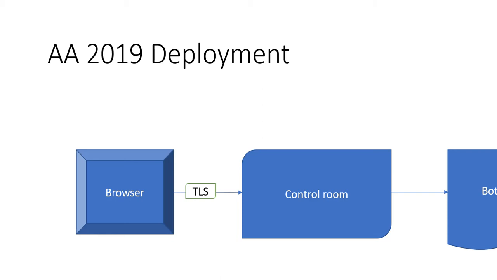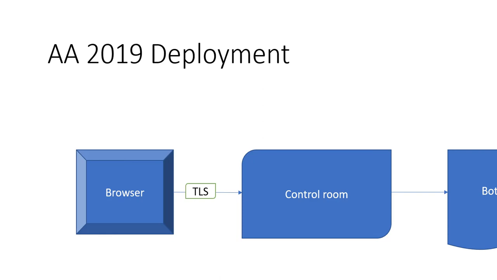In A2019, how it will start: initially you have a browser, which means you are opening a browser application, for example IE. A2019 basically works perfectly in the Chrome browser, and in IE there are some issues, some columns or some fields are not visible. It works perfectly in the 2019 version in Chrome. So in Chrome, you paste your control room URL, which the A2019 Enterprise Edition or Trial Edition will provide.